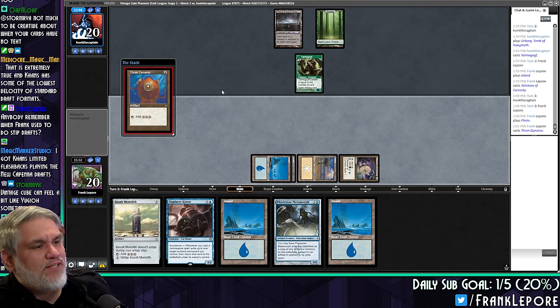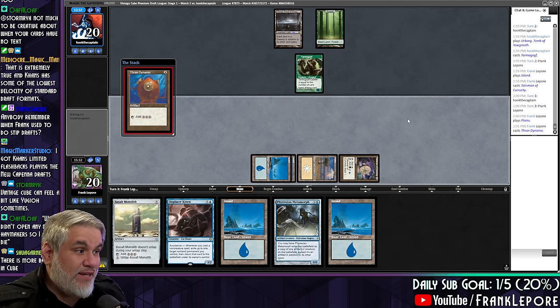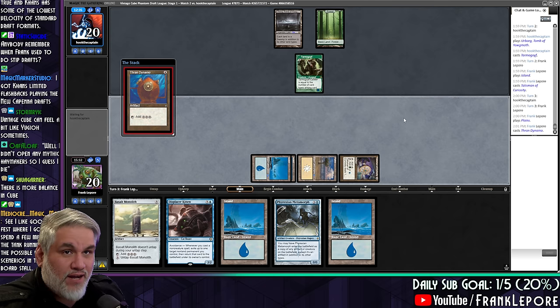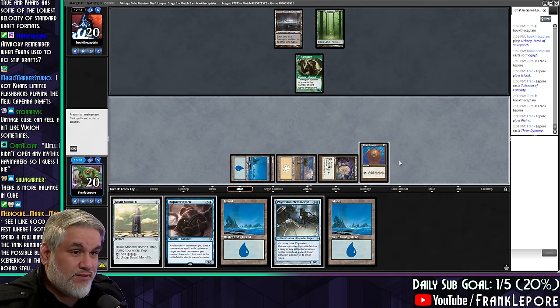And the reason is because a cube is obviously way more curated, right? You're making it the experience you want it to be. Whereas a set has to be more fleshed out. It has to have a certain number of uncommons, a certain number of rares, a certain number of mythics, a certain number of creatures.